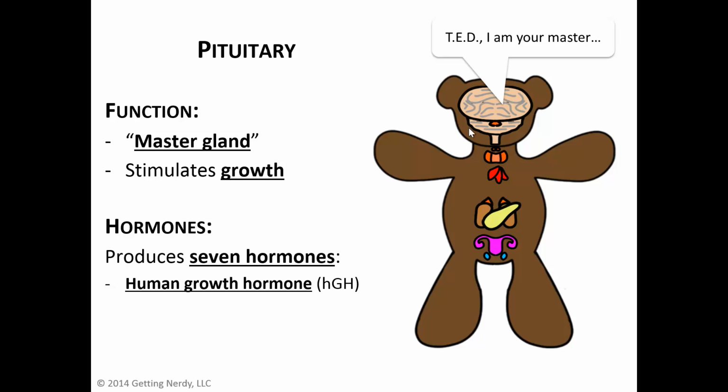It also stimulates growth. So it produces a growth hormone, and it's actually what makes a person go from a little tiny baby when you first come into the world into a 5'6" person. So it's what stimulates the growth of your bones. You'll write that into the circle where it says pituitary now.